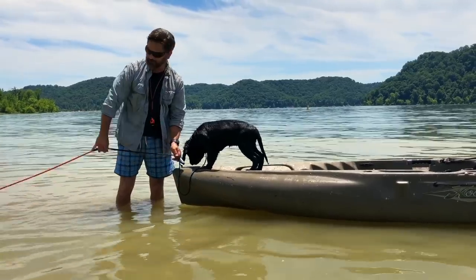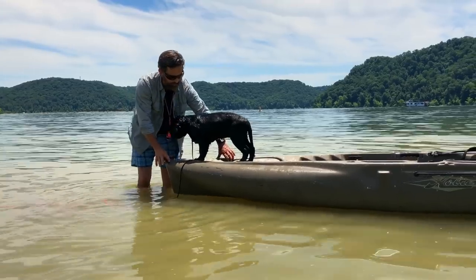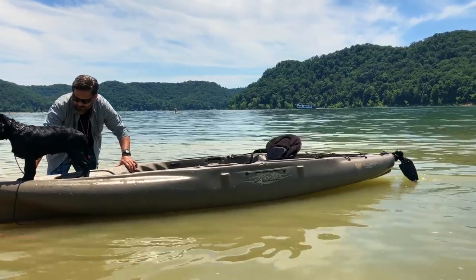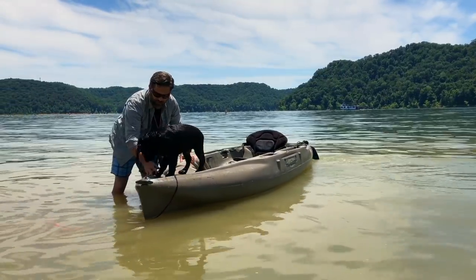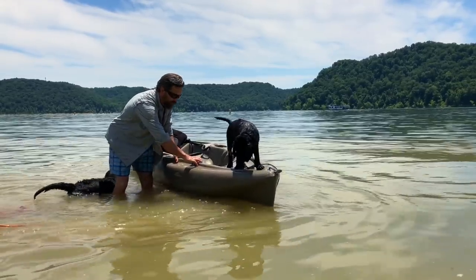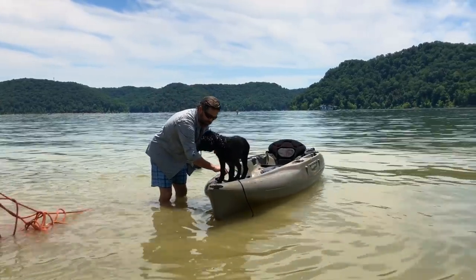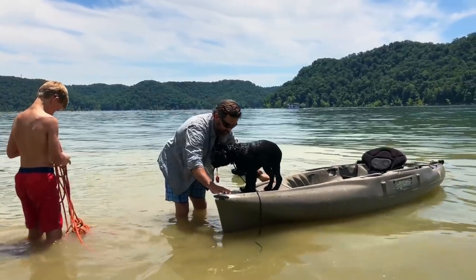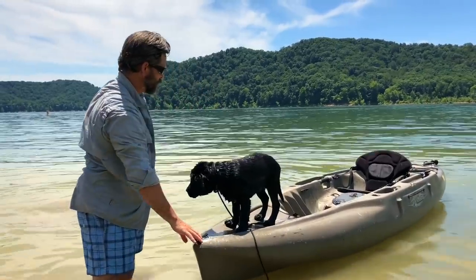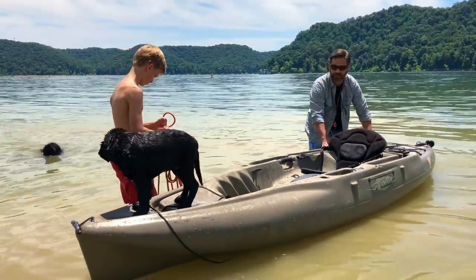It's very important that I set the emotional tone for our training experience. So I got to be calm and cool and collected. And look, you see this kayak's just kind of moving around. Just gonna turn it. Georgie, undo my long lines there. The kayaks sometimes, if they've been sitting in the sun, guys, will be a little hot. Splash some water on them, cool them off. Good, you don't need to be in very deep water to do this. Good, very nice. Move her away, move her towards me. Move her towards Eli.